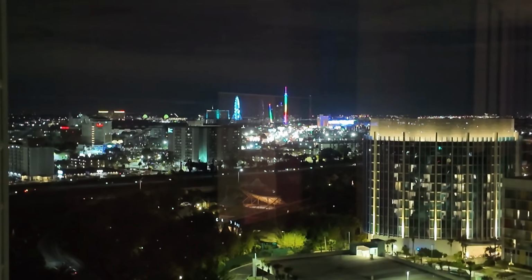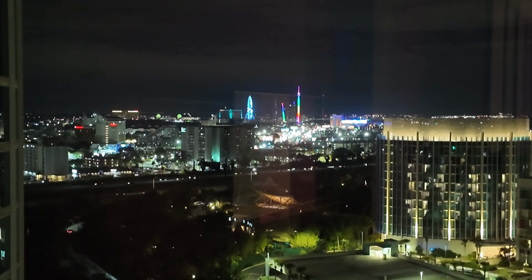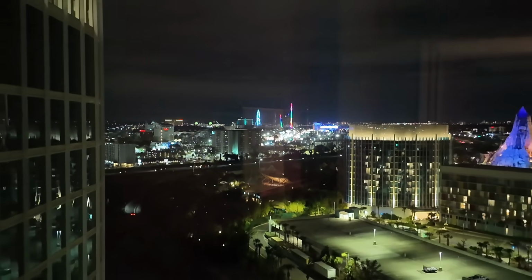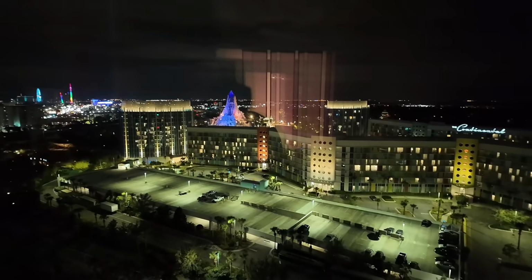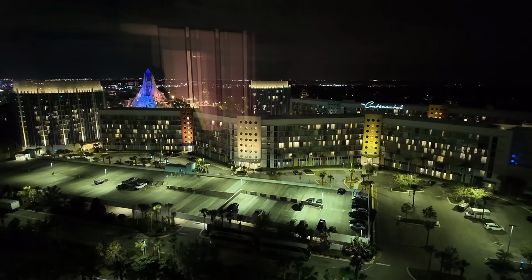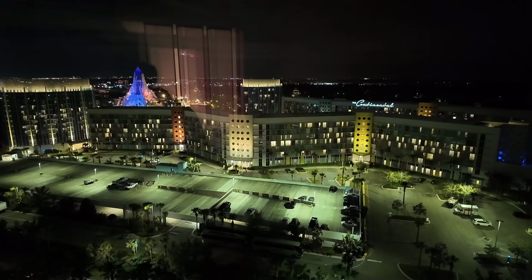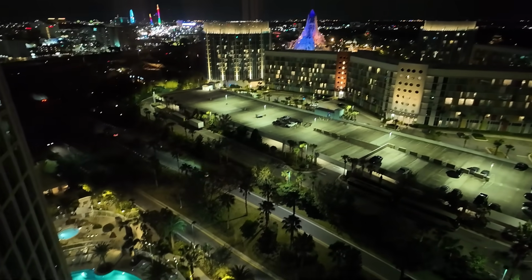And way in the distance, you can see SeaWorld Orlando. Of course, we'll have a vlog coming up from there this trip. You can see the convention center where IAAPA is held. And yeah, honestly, you can see a lot. What's even more special is that obviously, as you can see Disney, you can see Disney's fireworks from here, which is amazing. We've seen both Happily Ever After and also Luminous, the show in Epcot and Magic Kingdom. We've seen them from here, and you get a great view from the room. Like, how amazing is that for $80 a night?